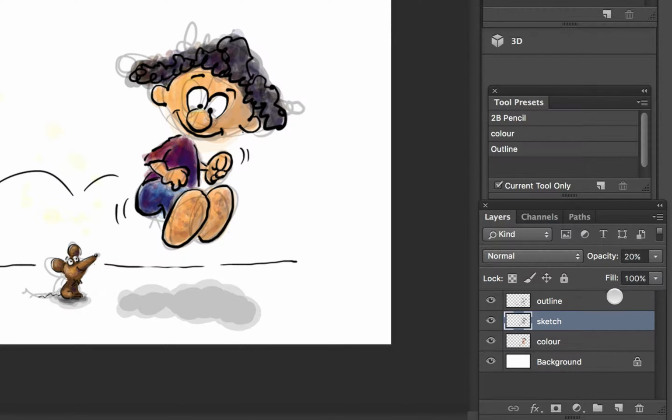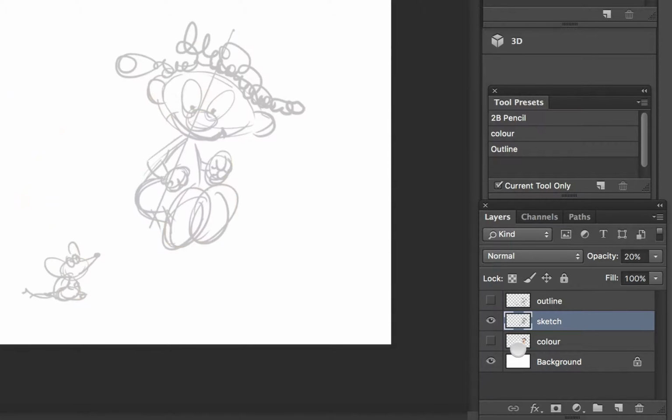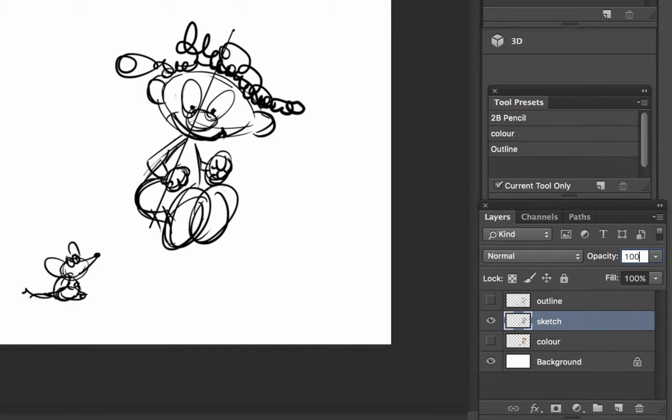Now, why is that? Well, you can see that my sketch is all in gray, and if I make that layer 20%, then I can just carry on using my thick black outlining thing. Instead of having to fiddle with the opacity of my brush, I just go and change the opacity of the layer, and then everything in there ends up quieter, as it were.